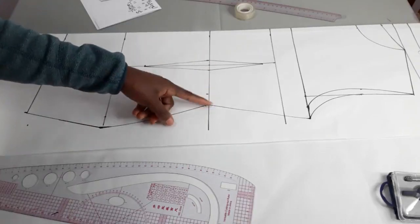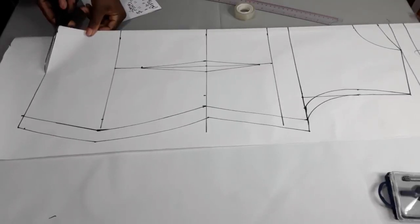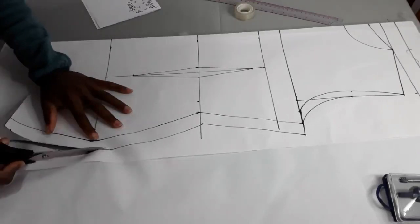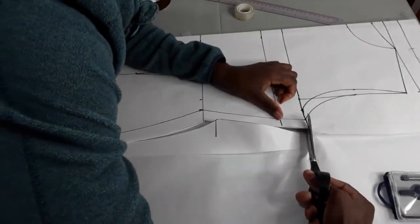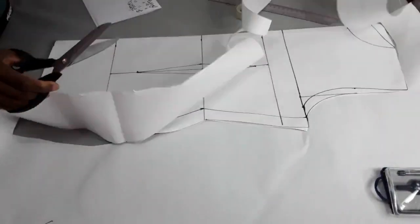So we'll be adding the allowance for the darts, the 1 inch that we created at the center, because we didn't add it. I went ahead and added. This is what we have. We're simply going to cut this. Okay. So you're taking your time, just cutting everything up. I want to make sure we cut the back armhole first, and the back neck dip first before we go ahead and cut the front.